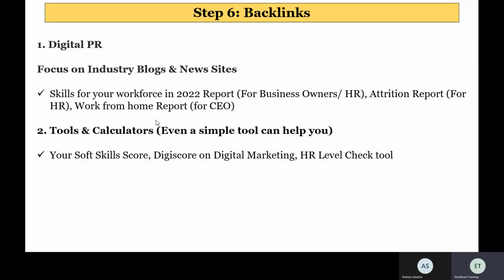So let us say HR thinks about how you can skill your workforce. Because they have a training budget, they must search online what the most important skills in 2022 are, or how we can control attrition. I can also search something about work from home, whether work from home is a good option or not. Suppose I am running a company and I have 50 employees. 50 is not a big number, but for me, 50 is a big number because of my size. And all my people are working from home due to COVID-19.